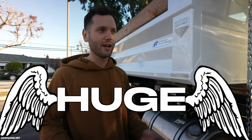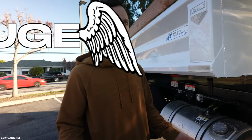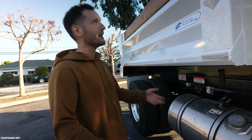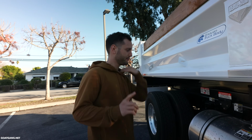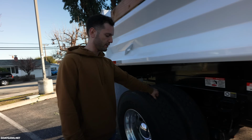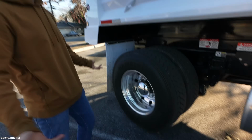That's something I hate about it, but you kind of expect it to get 7 miles a gallon. This thing is freaking huge. It's not even aerodynamic. You know what I mean? It's just a big square box driving down the road, and it has areas for wind to catch everywhere. So that's one. The tank is cool. These things are massive. All right, we already went over the tires.